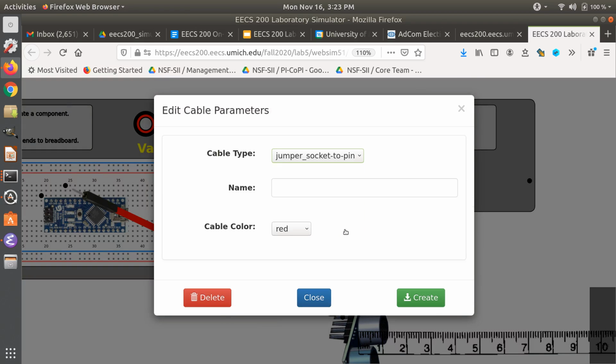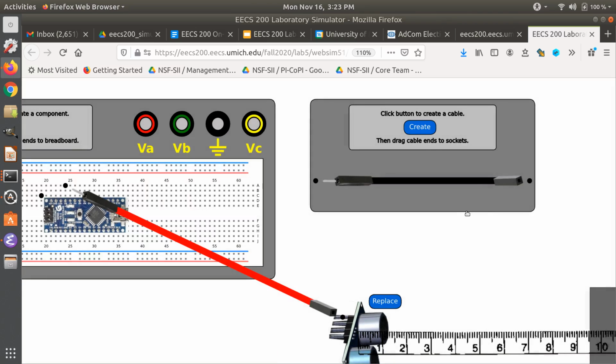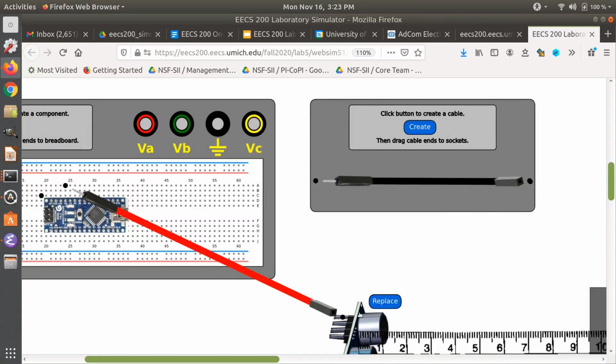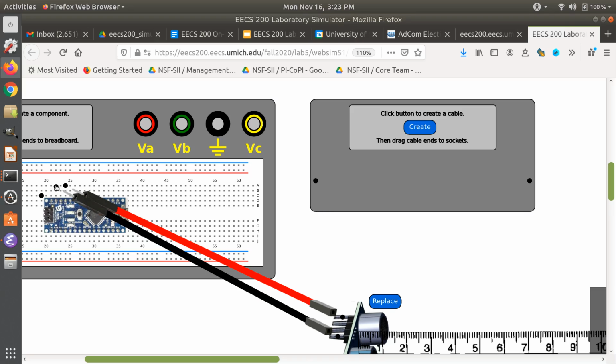Alright, so we'll make another one. Let's make this one black, and it'll be the ground. Drag him to the ground pin on the sensor. And we'll drag this to the ground socket of the Arduino.